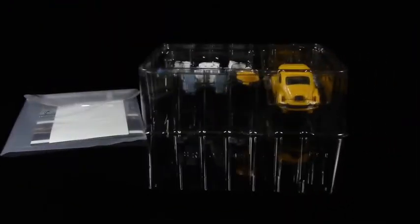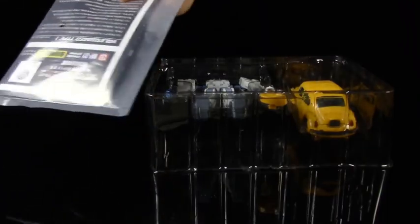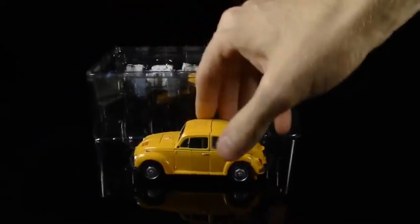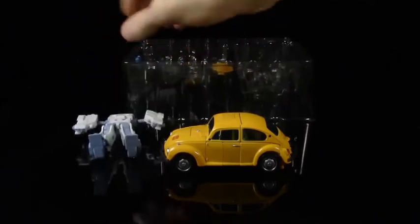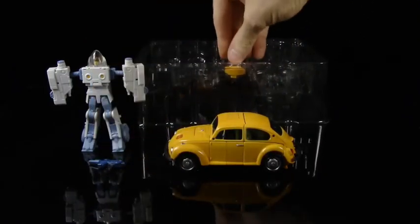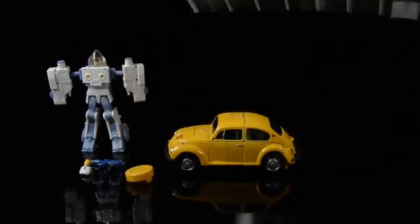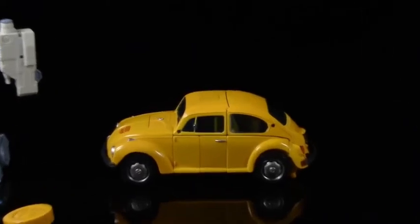Here's Bumblebee out of the cardboard outer box, and what we see is the plastic shell filled with all kinds of Bumblebee-esque goodies. He's got the plastic bag that comes with the instructions, the collector card, and all that good stuff. In the tray we get Bumblebee himself packed in his alt mode, Daniel in his exosuit, a pistol for Bumblebee, a swappable face that has this weird creepy smile to it, and a spare tire for Bumblebee. Not a bad amount of gear. Let's focus on Bumblebee specifically for a moment.